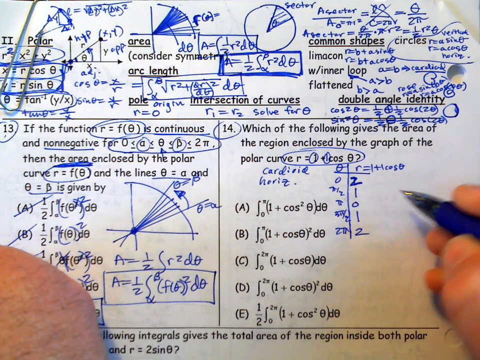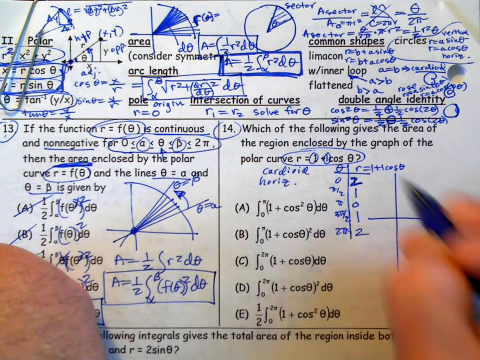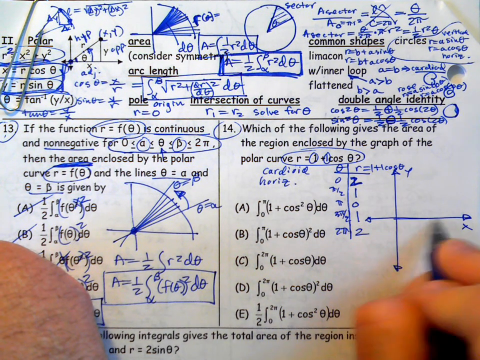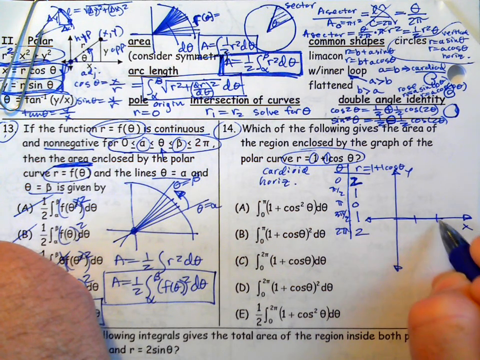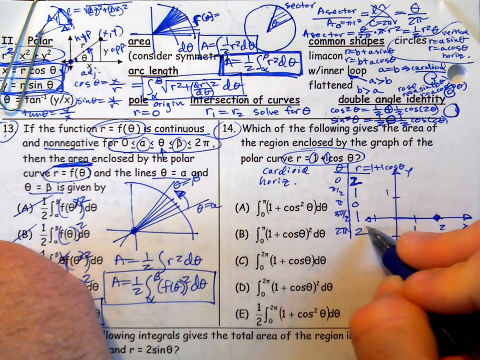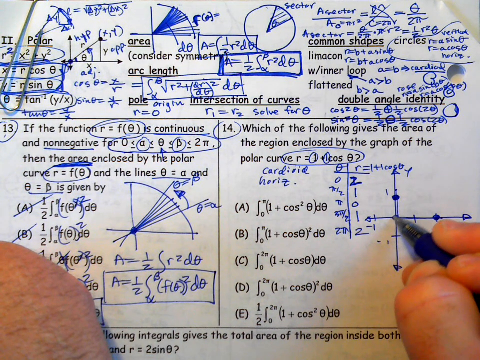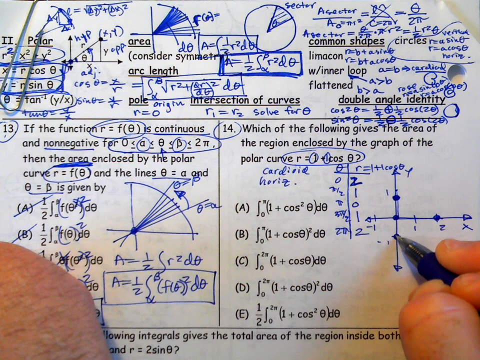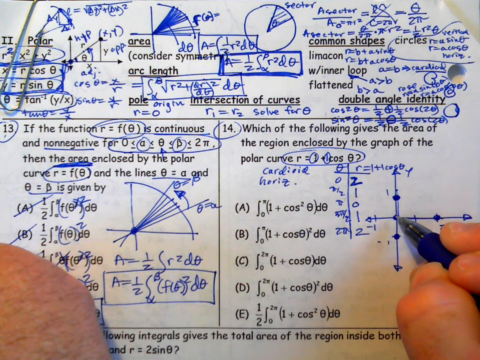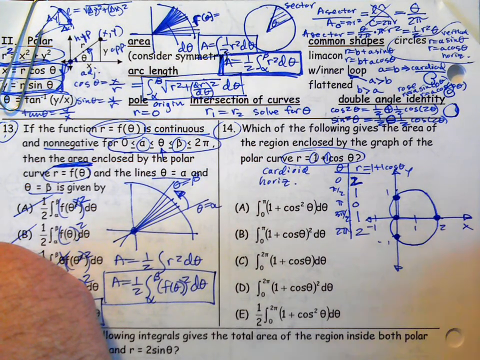And so then I'm going to make a graph right here. And this is also something you guys want to get good at again. It's an XY graph, okay? And so angle 0 is to the right, and the radius is 2. And then at pi over 2, we're looking straight up with a radius of 1. At pi, we're looking to the left with a radius of 0. At 3 pi over 2, we're pointing down with a radius of 1. And 2 pi back here. Now, if you get a negative radius, that means you have to flip it backwards from the direction that the angle points. But this is a quick rough sketch of this cardioid, and we're trying to find the area of the whole thing.